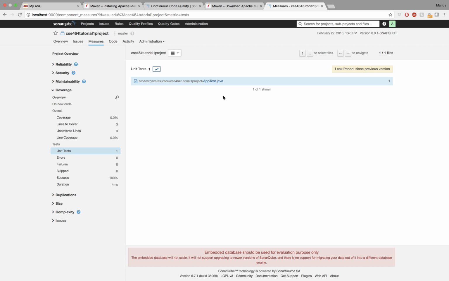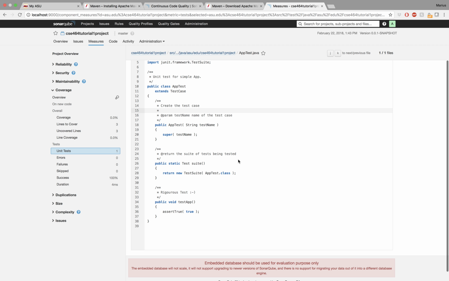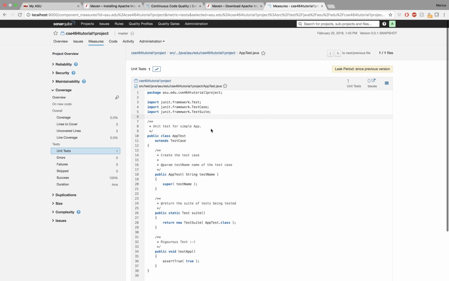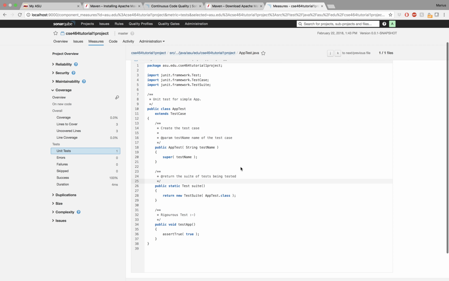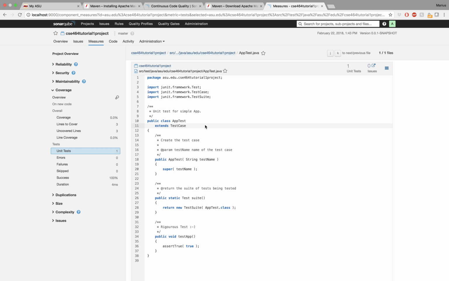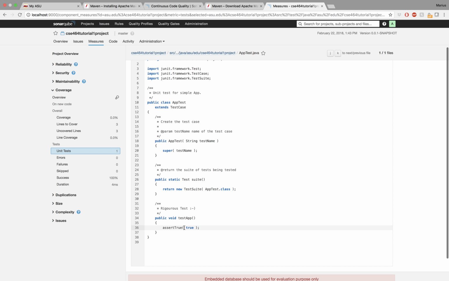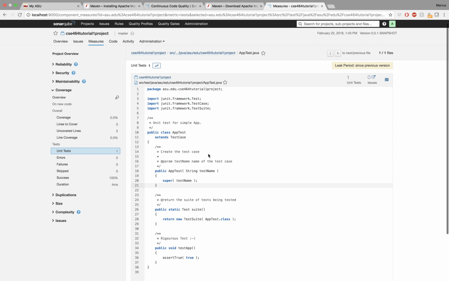And you can see we have 1 unit test that was being performed. So this is the unit test that was being performed. Let's go back. So you click on unit test, and you click on where it was performed, and you can see how they performed the unit test. So this is a good example for you guys to see how you can perform unit tests on your own code, right? So this is the code to pretty much perform the unit test. So they did an assert true. They tested apptest.class. And they did a test name.